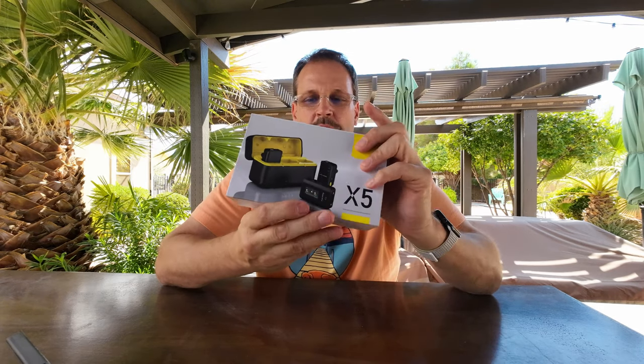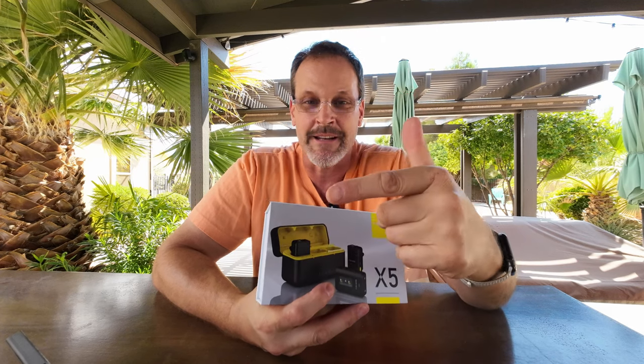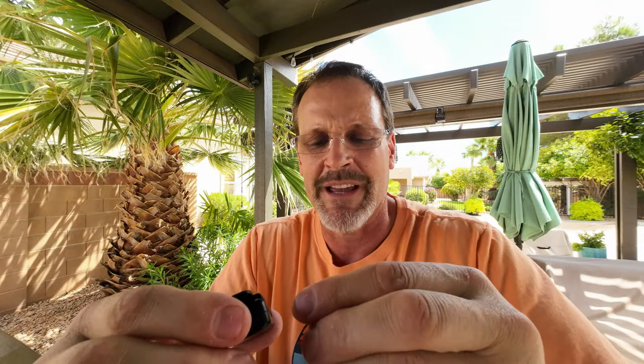This just dropped in the mail and I've already installed it. I've got it connected right now to my Action 2 — so this is how simple it is. I am basically vlogging to you right now with the Action 2. I've been having a lot of problems isolating audio, but with this little kit I'm going to make it perfect. Check this out — I'm going to do it with this little dongle right here, this receiver and transmitter. Let me go ahead and get it hooked up for you. I'm going to put it on just like this, slide it into the side.